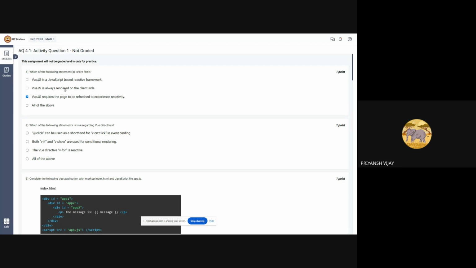Which of the following: Vue.js is always rendered on the client side? Can anyone tell the reason?